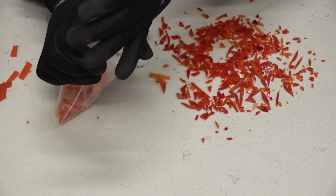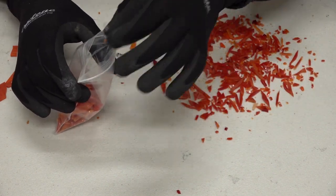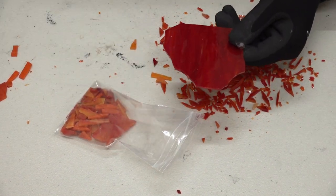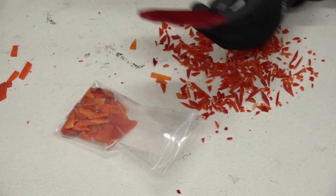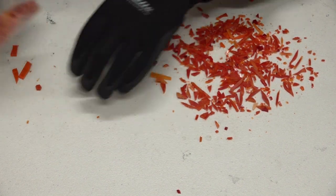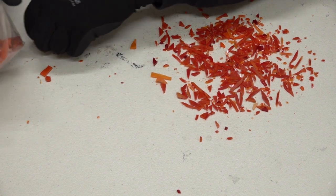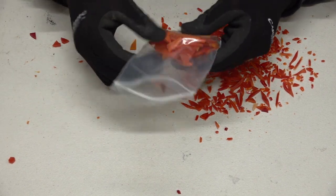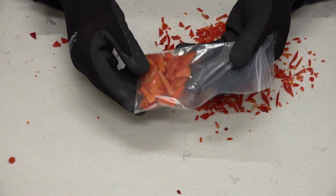I put the kept pieces into a ziplock bag, and I'll generally have a bag for every color. For this particular project where I'm using a very deep red and some lighter shades of red and yellow in my roses, I'll just put them all in the same bag. I don't want to be too pedantic about separating each individual color because I know these are pretty well reds and oranges.